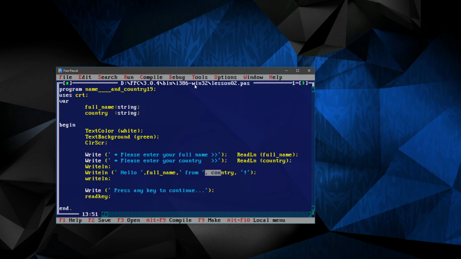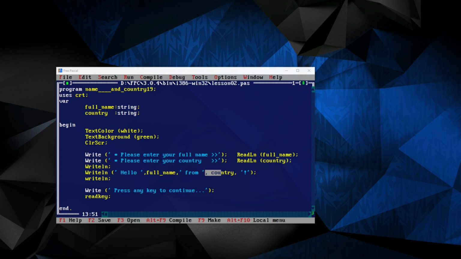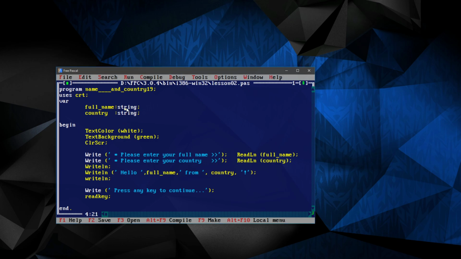In the next video, what's up for the next video? In the next video, we'll be looking at numeric variables. So here we looked at strings, which are text, alphanumeric data, which is numbers mixed with letters and so on. Character data, basically. In the next video, we will look at numeric variables, constants as well, and the difference between variables and constants. And then we look at some maths. So since we're looking at number variables, we look a little bit at how you add and subtract and how you write your formulae and so on in your Pascal programs.